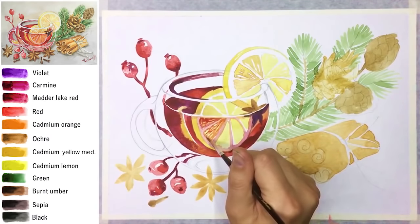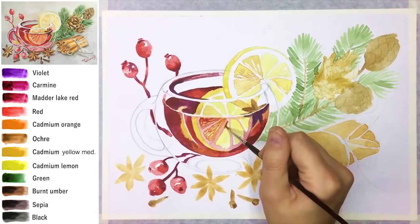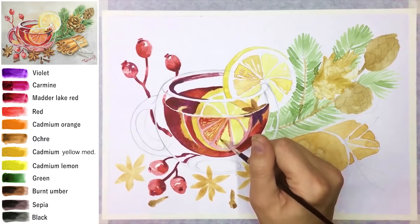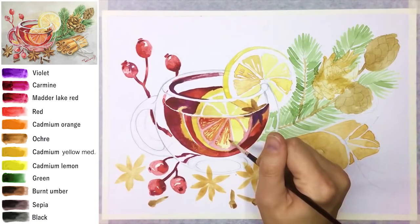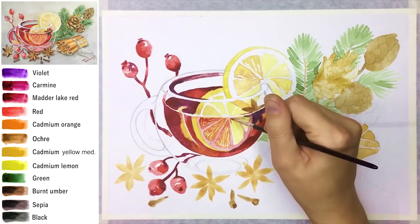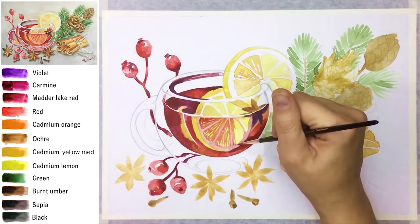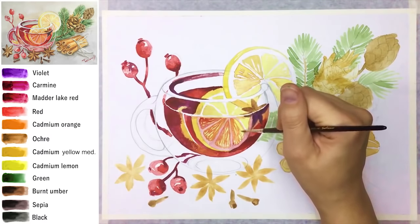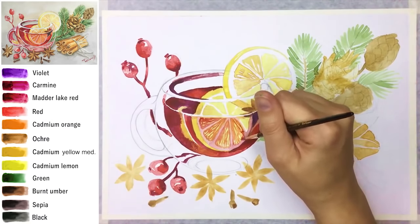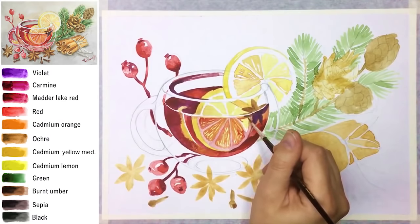Create them with carmine, but be careful, carmine needs to be very watery, transparent. Together with the yellow, it will give us a really, really nice color. Don't paint this area completely, don't cover completely with the carmine. Please leave those yellows. That's it. It's very easy to control watercolor here right now because the paper here dried completely.